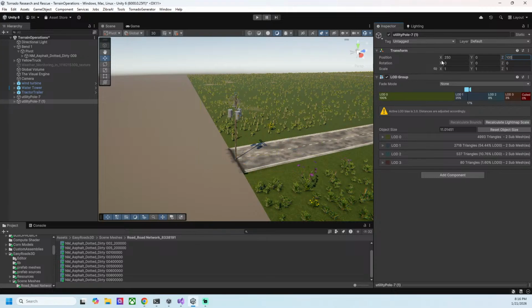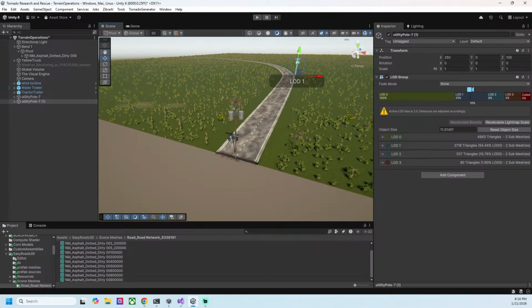So do 100. Oh, I don't have the live stream up, so I can't answer questions. What if I have a save and load for maps? Yes, I do want to do that as well. I think that's on the Discord. If you look in earlier versions of the preview, if I did any videos of it, you'll see those save and load buttons for the map, but they didn't actually do anything.